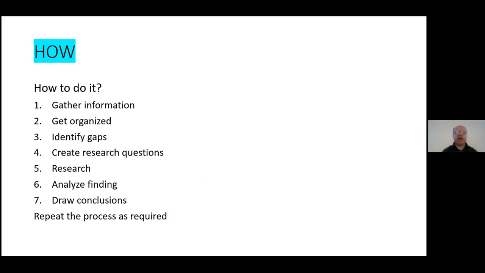Now, how do you do it? I have to like this process. You gather information that you already have and organize it in a form that lets you see what is there. Then you can identify the gaps, and that allows you to create research questions, but also a research plan. Then you do the research itself, in whatever form it may take, and then you analyze your findings and draw conclusions. Was I able to answer my research questions? Did I follow my research plan? Are there other things I need to do? You may need to repeat the process for another person that you found who is closely related and may provide you additional information.